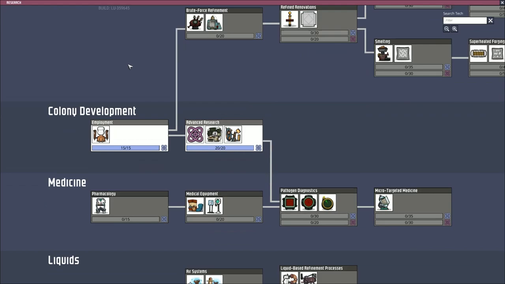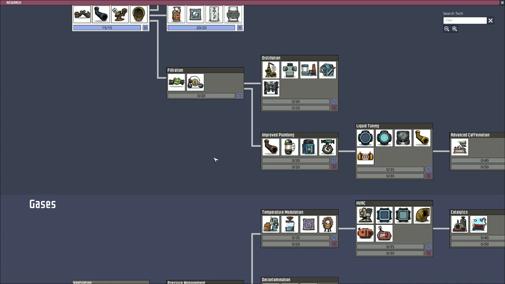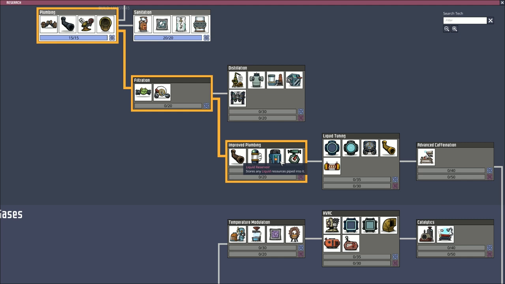And there's one thing that I sort of missed, and it was this thing here. I wouldn't say missed, actually, more I knew about it. I just forgot that we could utilize it in this sense. I knew that the liquid reservoir was there. I just didn't put two and two together. So the liquid reservoir is fairly simple. It stores any liquid resource piped into it.